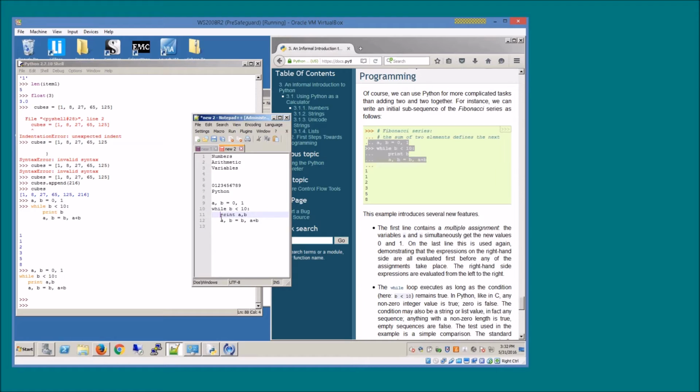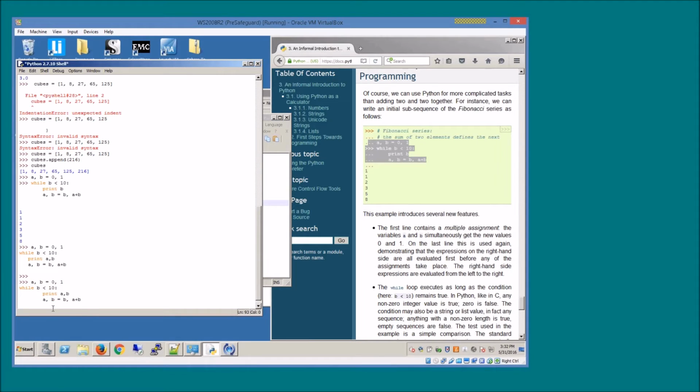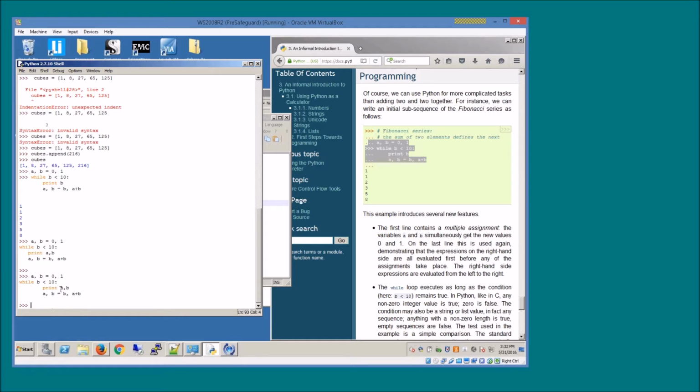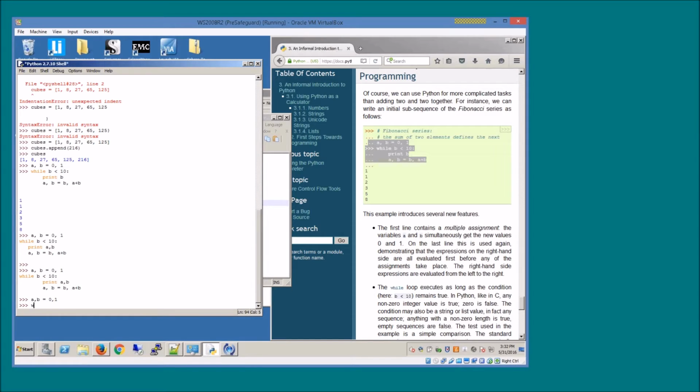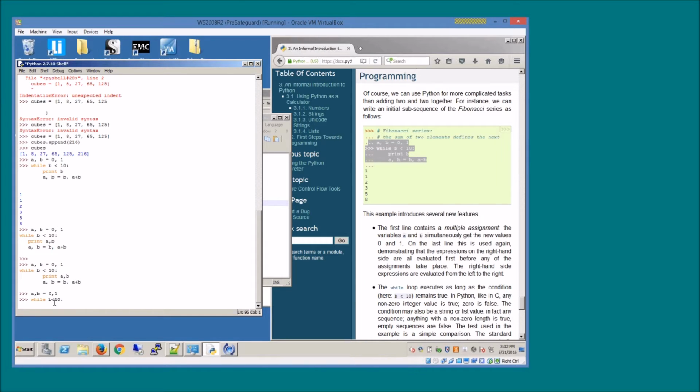And I don't think I did my indentation right. I didn't. Okay, there we go. Let's see.